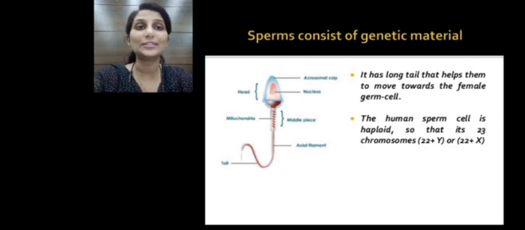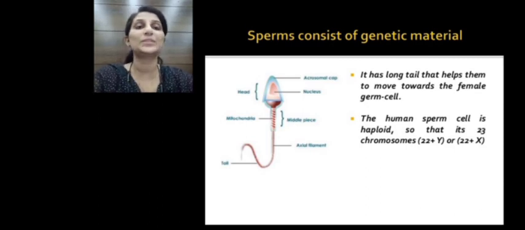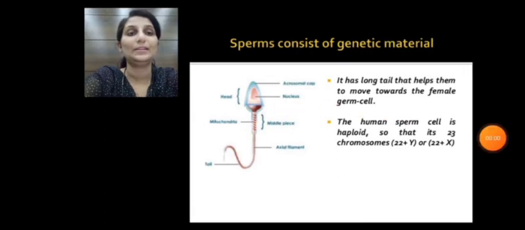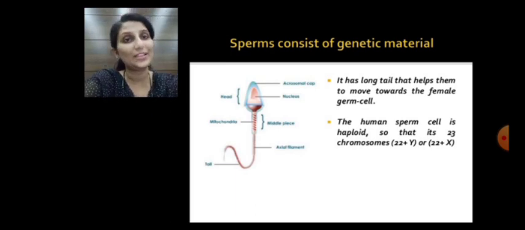And we have learned that for the production of sperms, what is the type of cell division which helps in the production of gametes? It is meiosis, that is reductional division. So the number of chromosomes will be half in the sperms, that is only 23 chromosomes are present in the sperms. The sperm is the male gamete, which has half the number of chromosomes, and it's divided into three main parts: the head, middle piece, and tail. So dear children, in this module, we learned about the male reproductive system and also the sperm, which is the male gamete. Thank you.